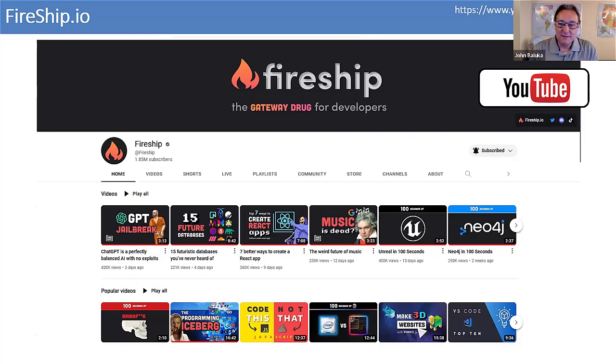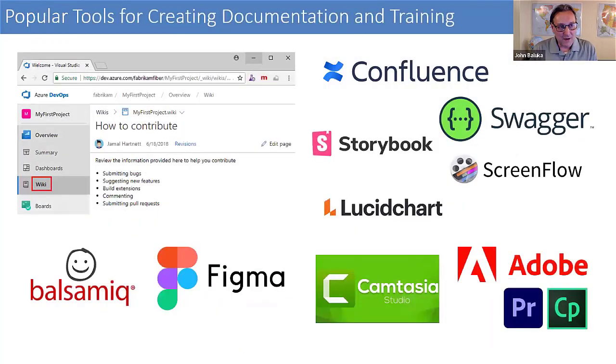So now into the topic. There's a lot of popular tools out there when it comes to doing documentation and training. Even feel free to put in the chat some of these tools that you might use or something that's not on this slide. So you might be using a wiki of some kind. Atlassian's Confluence is a very popular wiki. Balsamiq is great for wireframing, and then Figma has gained a lot of steam. When it comes to doing videos, Camtasia is still the big boy out there on that one. And there's Adobe Premiere. And so there's this handful of tools that we're going to talk a little bit about and how they fit into this mix of agile documentation and training.